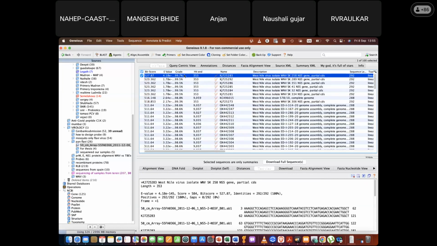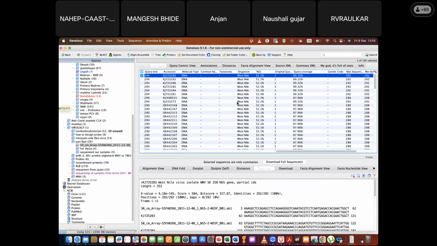Yes. Yeah, you can also have the query coverage. For example, here you have 99. So you can also take into consideration. It depends on your virus. If, for example, when it was COVID, it was maybe 98%, and then it started to have 100%. It depends on how new the virus is, how remote is that pathogen. So, for example, parasites, they are not that homologous, but viruses, sometimes yes. It depends on what gene.